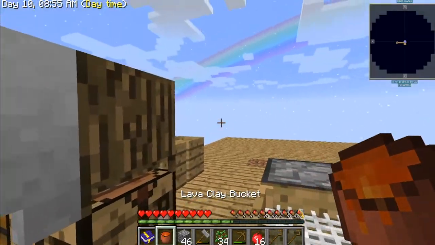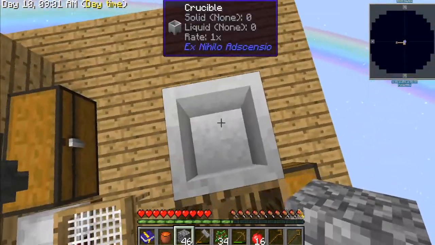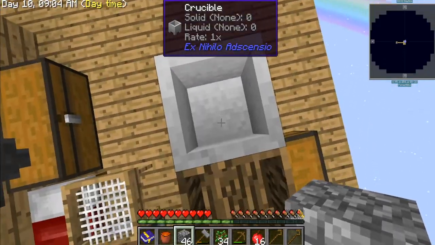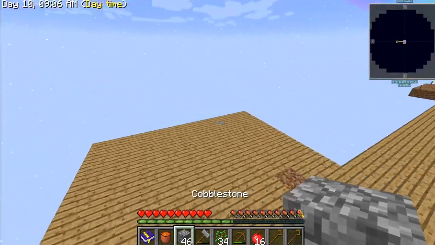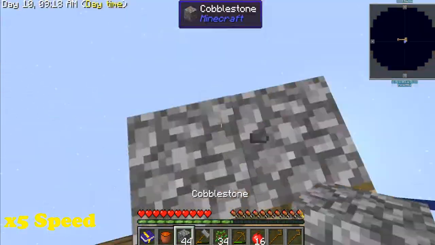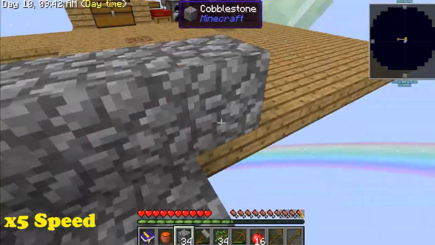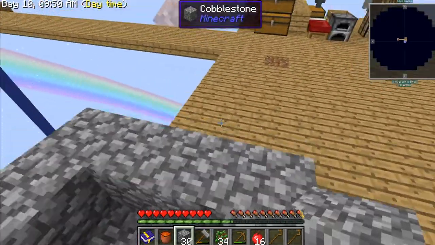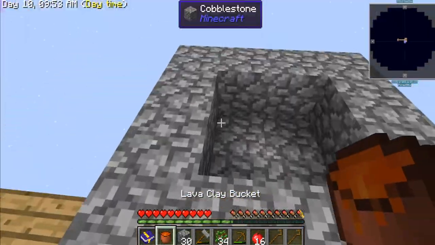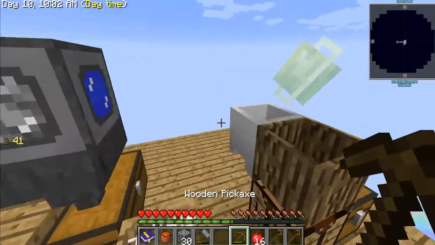So if we were to take this lava clay bucket, then we can get more of a multiplier for this crucible. So what I'm going to do is we're going to come on over here and build out four. This is going to be 1, 2, 3, 4, and then we'll do that. So we're probably going to do a little bit more expansion this episode later on.